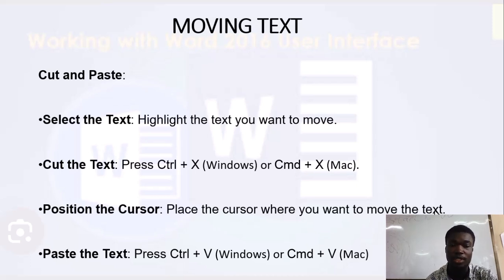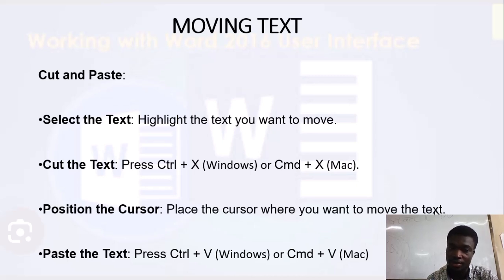First and foremost, in cutting and pasting, you firstly select the text, that is, highlight the text you want to move, and secondly, you cut the text. That means pressing Ctrl plus X or Command plus X on a Mac.